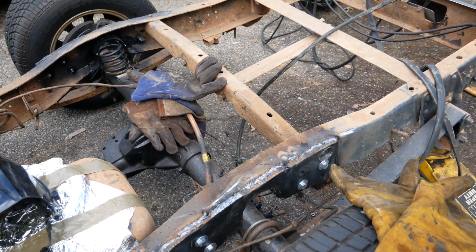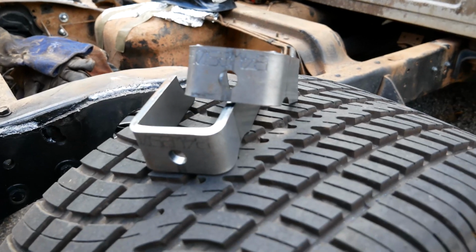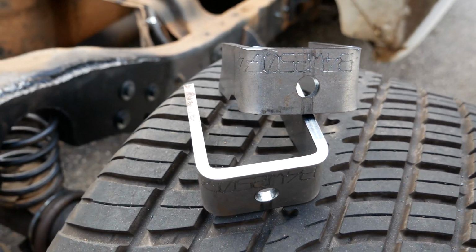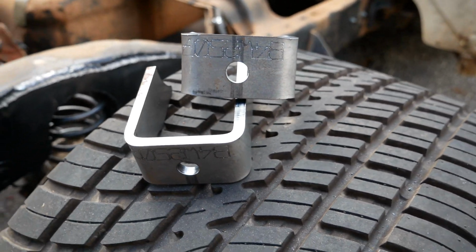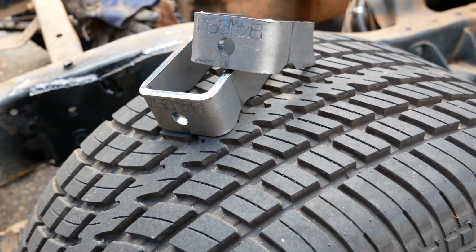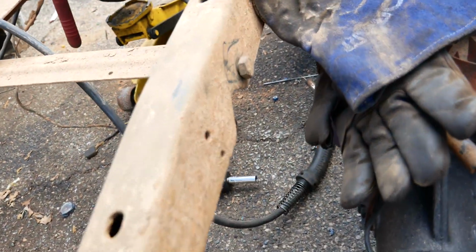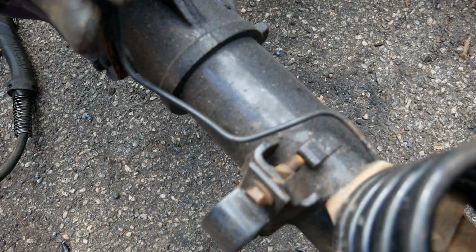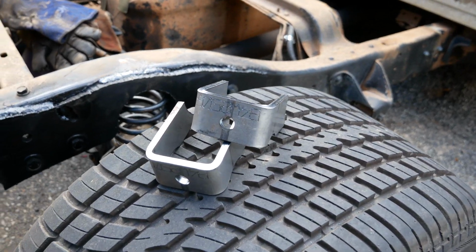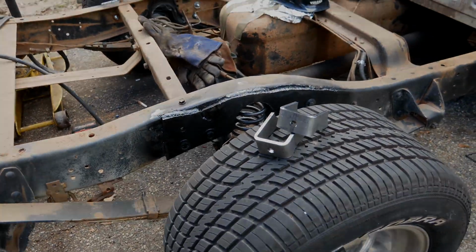So, without further ado, let's start talking about these shock mounts. The shock mounts are another customer supplied item that just needs installing, I guess is the best way to say it. Like I said, these came from a saran wrap plastic bag in his truck, and he just wants them thrown on the axle at about a 45-degree angle. Where that bolt is right there will be the upper mount. Somewhere on the axle will be the lower mount. But yeah, let's zap on those mounts real quick and see if the customer is satisfied with that, or if he wants any additional welding done to this.